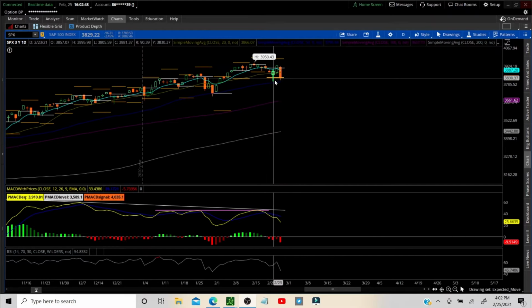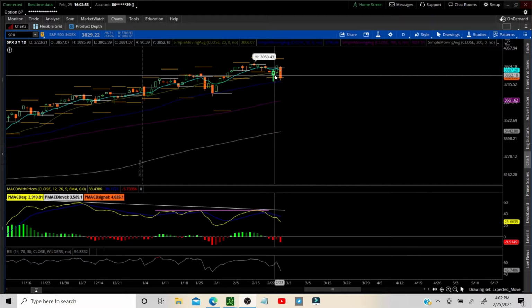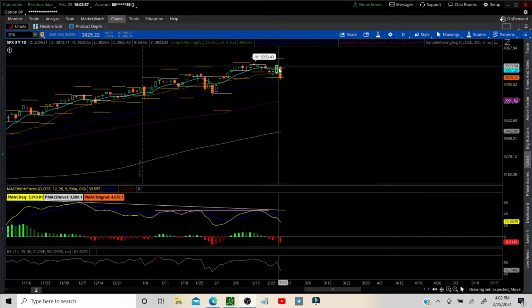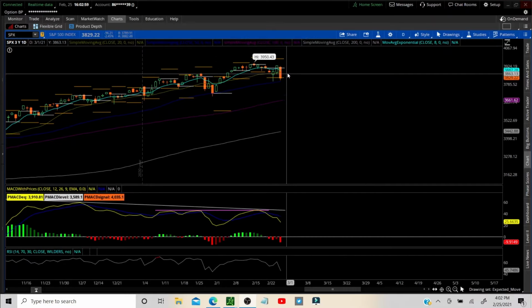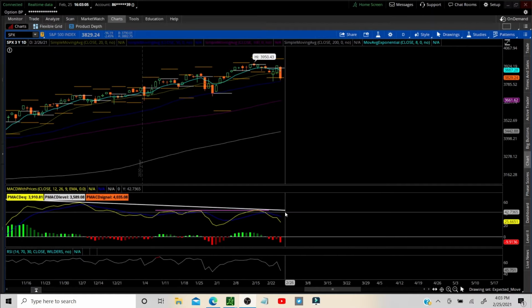We came down through the options expected move. The hedgers turn on, and we broke back up. Not surprisingly, we tested the 8 MA, couldn't hold over it, and so we have this bearish tendency in our head. We got to get above and stay above the 8 MA. It's really important. But what gave us a clue?